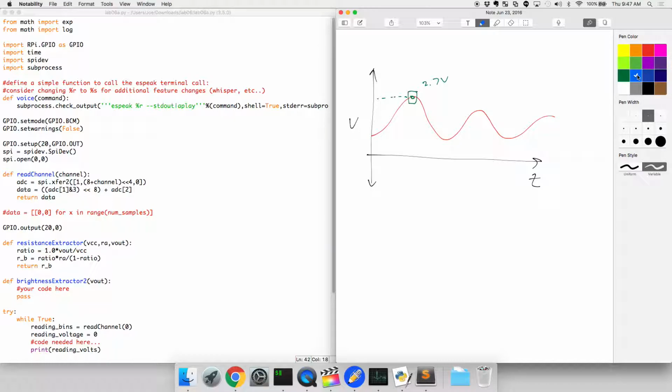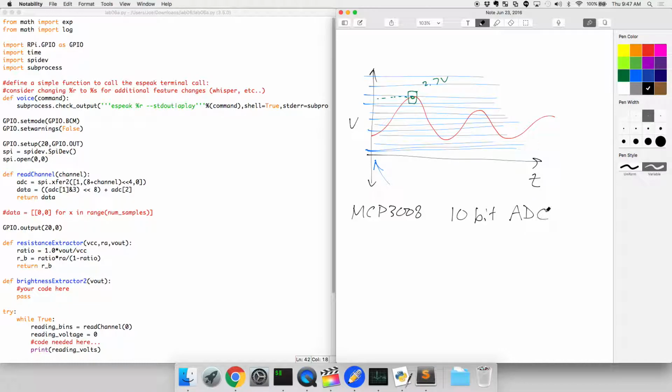And remember, these systems basically have very, very fine gradations about how they describe voltage levels. These are numbered based off of the number of bits you use to describe the voltage. So the MCP chip which you're using is a 10-bit ADC, okay?